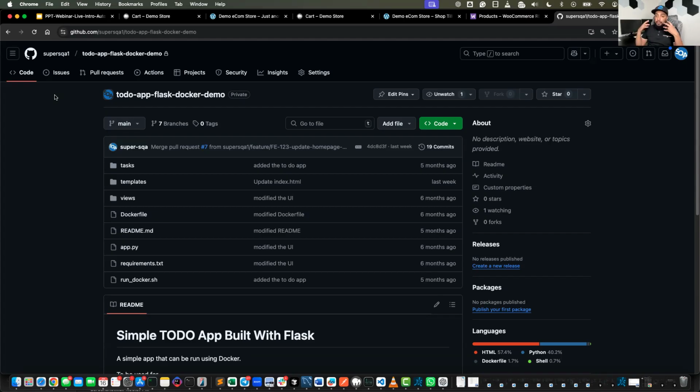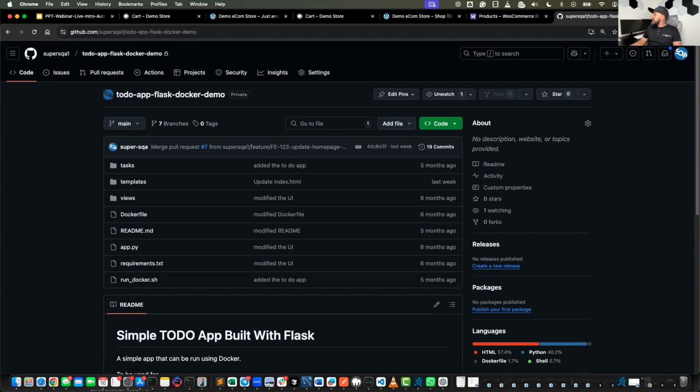So we can keep track of code. Once we put our code into Git, every change we make, everything we do with that code, there's a history of it. So if we make mistakes and want to go back to an older version, it makes it super easy. So the code always goes into Git. It lives in Git.